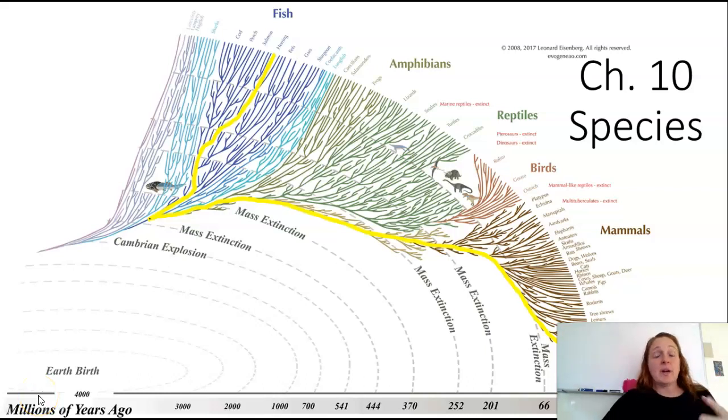In this lecture, I'm going to combine chapters 10 and 11, because I think that these two chapters fit together really nicely. The underlying theme in both of these chapters is going to be an emphasis on time. Now, when we're looking at speciation, the first thing that doesn't necessarily pop into our head is time. But really, when we talk about speciation, and we talk about individual species, we have to focus in on that concept of time.